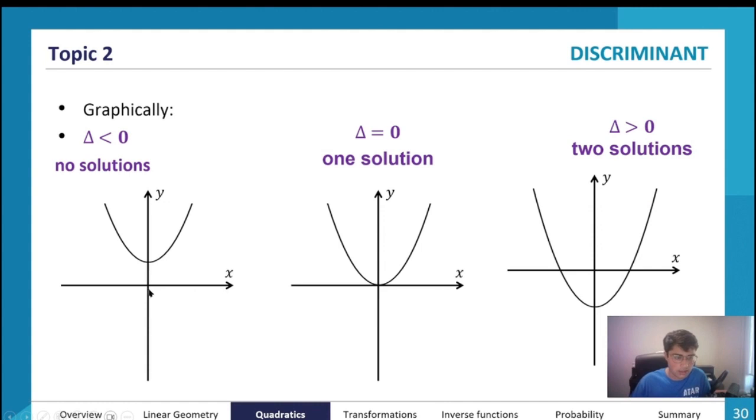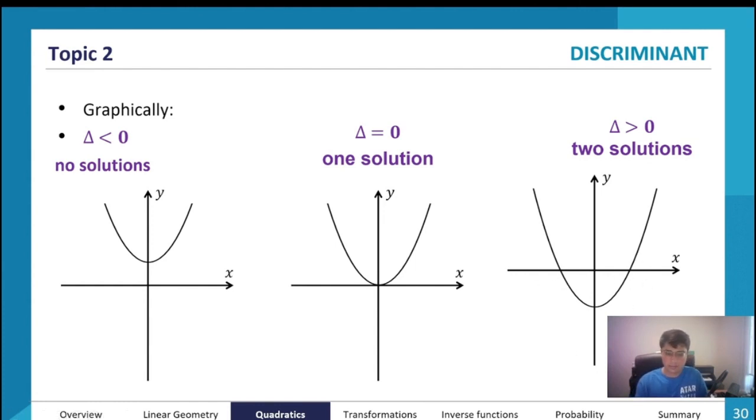So that looks something like this. When y equals 0, you can see the graph doesn't intersect that point. There's no x value. If, though, we have the discriminant equal to 0, then the parabola is just touching the x-axis, not necessarily at the origin like it is in this diagram here. It could be touching anywhere along the x-axis at that particular solution we find for x. If the discriminant is greater than 0, then we get two values for x when y is equal to 0, so we're going to have this lower value here and this upper value here.